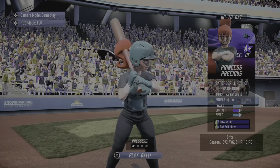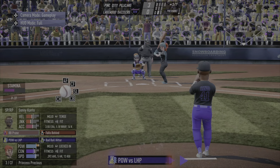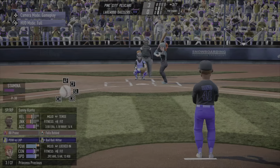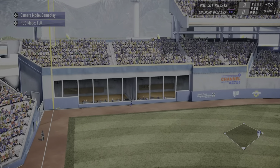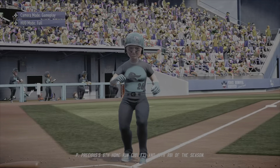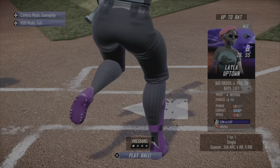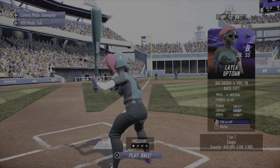Three nothing — and here comes Princess Precious. Trivia question for you folks: who hit the first Pine City Pelican long ball? Mr. Nick Jackman himself. That's knocked foul — two on Princess. She knocks this one to left field — did they go back to back? It's got a chance and it's out of here! First two home runs back to back from Nick Jackman and Princess Precious, and the Pelicans add another run — four nothing.